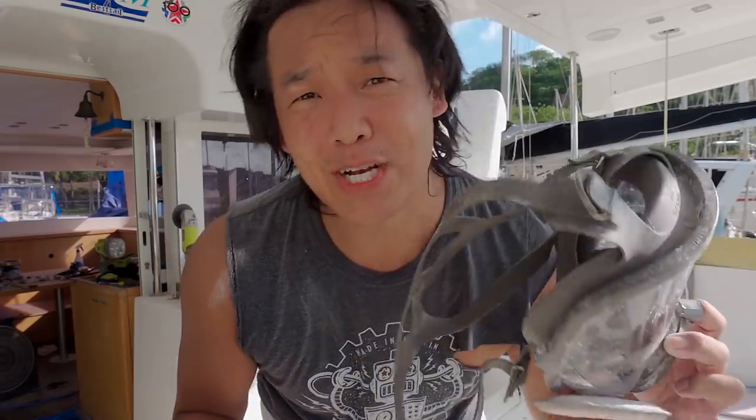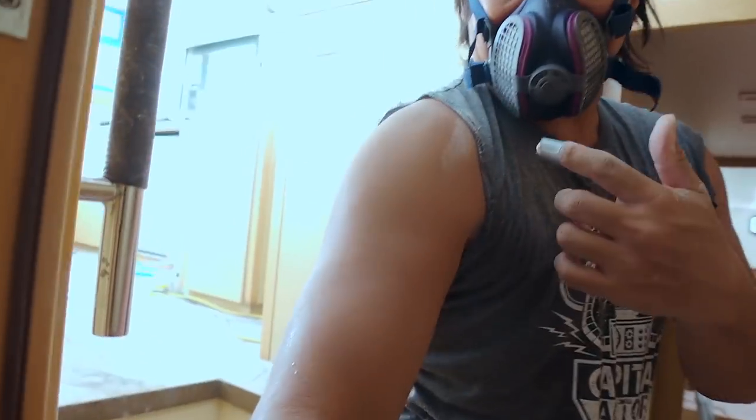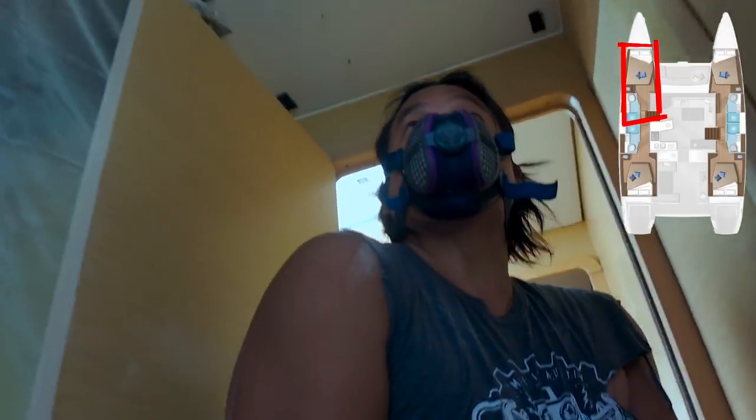Ah, man, it feels so good to be out of that. You also feel so good in it because you know you're not breathing in all that resin and fiberglass dust. All right, grinding complete. Let's take a look. I already got it on my arm. No, that's gonna itch so bad. Try not to touch anything.